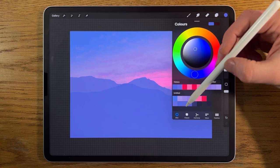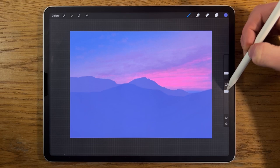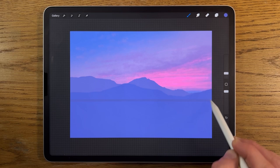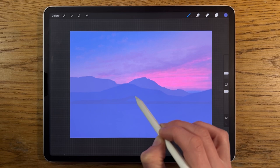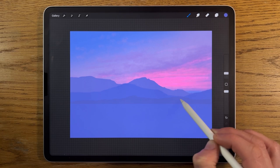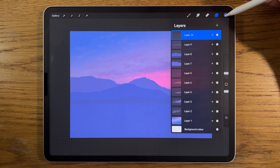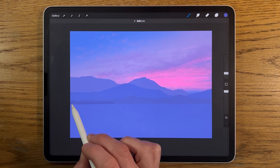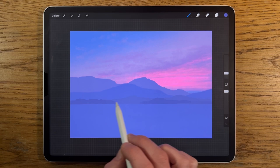Layer 9 with the third color along — at 4% size, 100% opacity — I pick a point for our horizon line where the land meets the water, do a stripe across, and use the transform tool if needed to move the line. Going back in to rough up the top edge while keeping it a relatively straight line at the water. Creating layer 10 with the fourth color along, drawing a line that snaps and creating rough texture along it.